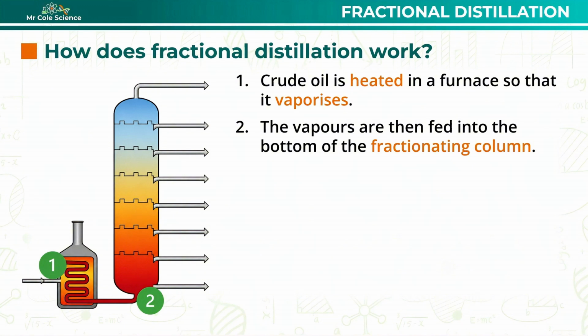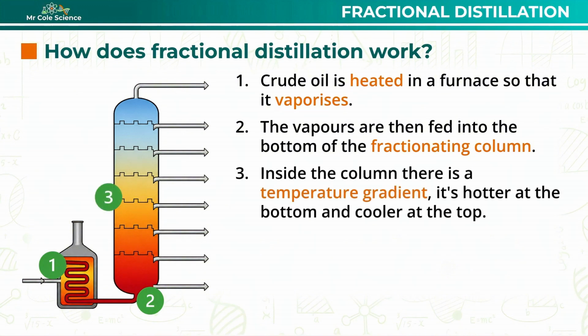Fractionating columns are tall metal towers containing trays or plates that allow rising vapors to pass through while collecting condensed liquids. These towers have been carefully designed to separate and collect different fractions at different levels depending upon their boiling points. Inside the column, the temperature isn't the same throughout. It's hottest at the bottom where the vapors enter the column, and it becomes gradually cooler towards the top. This gradual decrease in temperature is known as a temperature gradient, and it's one of the essential features of fractional distillation that allows the separation of the hydrocarbon molecules.